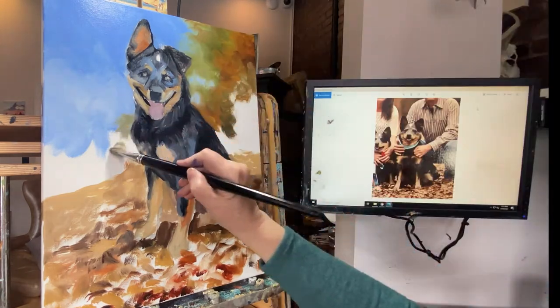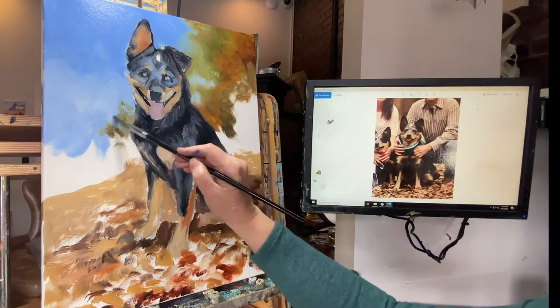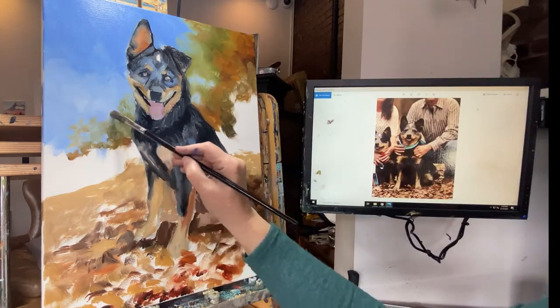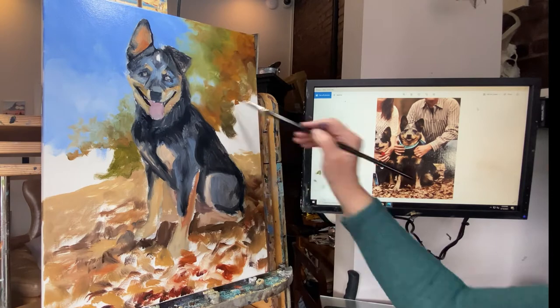Here I'm using a larger Eclipse filbert to do the background, and it's keeping it nice and soft. I don't want a lot of sharp detail, and this brush does great for application as well as for blending. And that's what we're doing here.